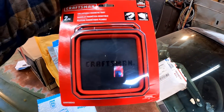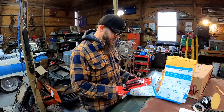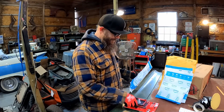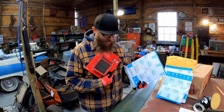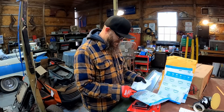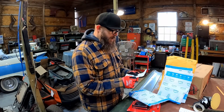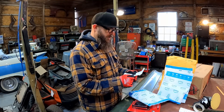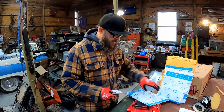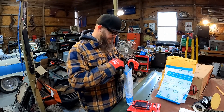Oh, magnetic trays! Nice. You guys buy me all this fancy stuff that I just never buy for myself — I'll just use an old antifreeze jug laid on its side with the top cut out. Now I've got cool stuff. This will look a lot better on YouTube than the old antifreeze jug. Got a note: 'Hi Mike, loving the content. I look forward to watching the projects progress. Have a Merry Christmas and a prosperous New Year. From JC in Arizona.' JC, things are shaping up — I promise you that, and a lot of it's thanks to you guys.